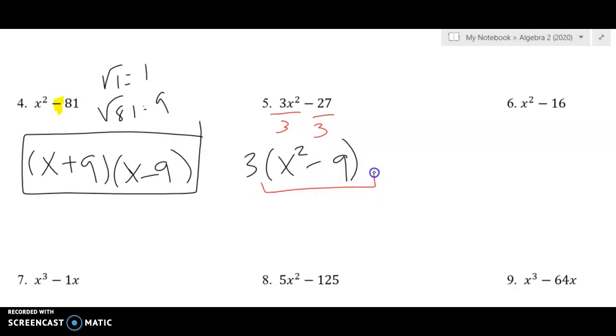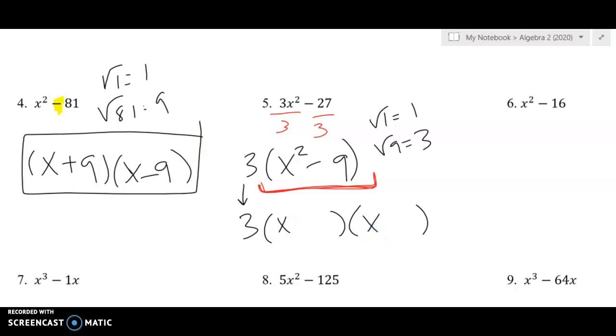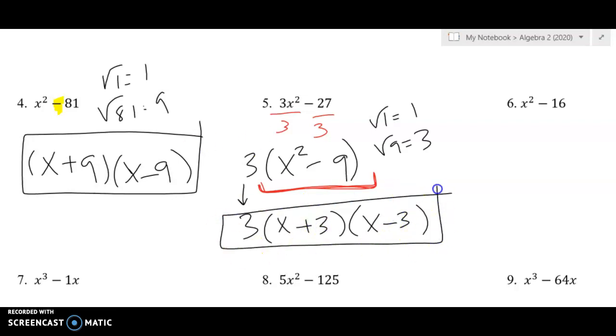And then I'm going to see, okay, now can I factor difference of squares, this new piece? Square root of 1, that's perfect square, that's good. And the square root of 9, that works out perfectly. Okay, so let's break this apart. Drop down that 3 from the beginning, separate out x squared into x and x. The square root of 9 we did on the side is 3, so each of those are going to get a 3. One of them is positive, one of them is negative.